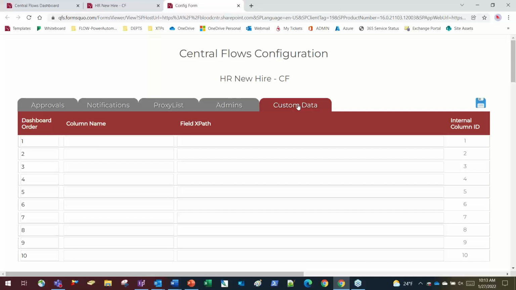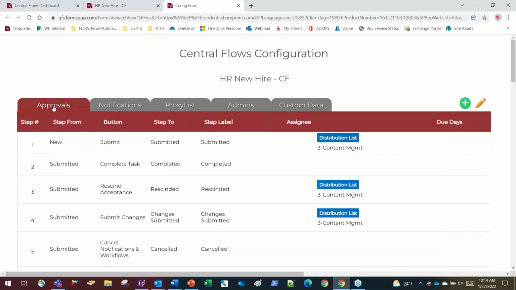No, but some might. HR might want to know somebody's employee ID, so we would add that as a custom column. Those show up on the dashboard, right? Correct. So this is how we administer it.